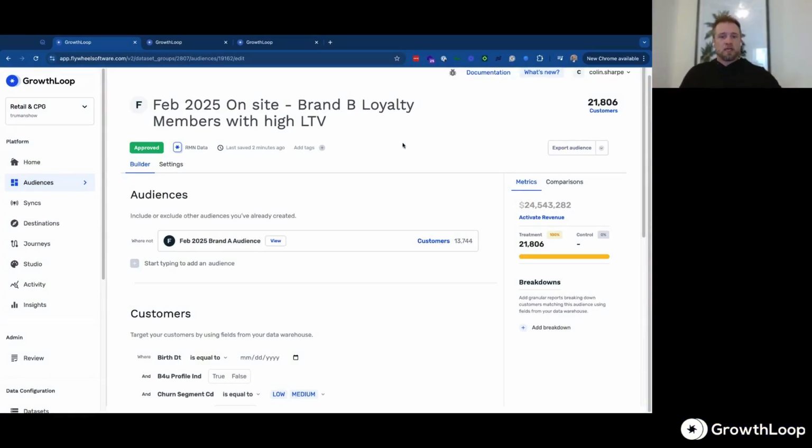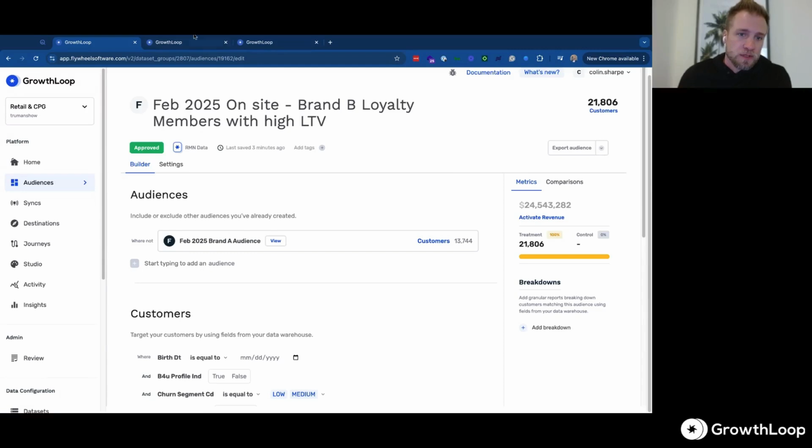Once we start running these campaigns, there's a lot of ways that we can look at insights or reports or data visualization. Every time we do an export from GrowthLoop, we snapshot that audience back into your data warehouse. So you will own the data as far as how those audiences are changing over time. A great way to look at how people move in and out, but also to do your own measurement. So if you want to run your own Looker, Tableau, Power BI dashboards on top of that snapshot data, great. You can build out campaign reports for your brand partners or for your internal teams.